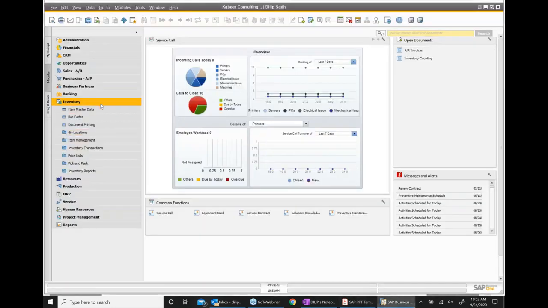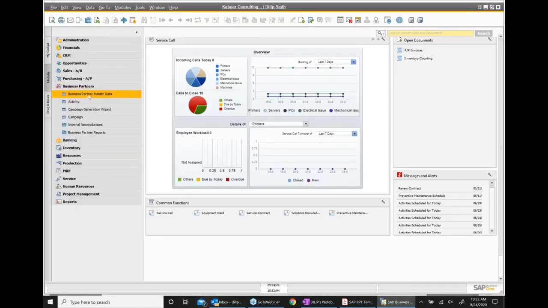In business partner master data, we can create different kinds of business partners. Customers, vendors, suppliers, and different kinds of master data we can create in SAP.